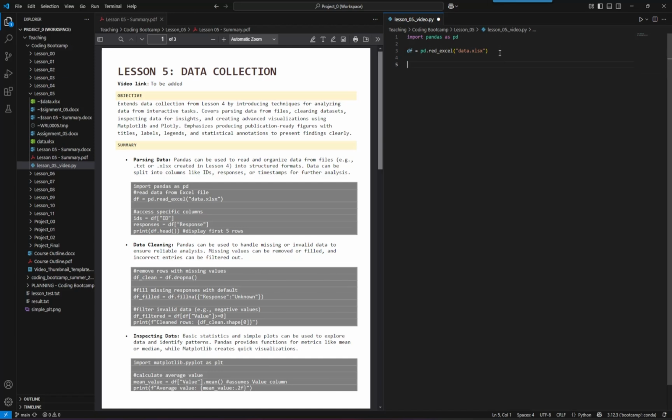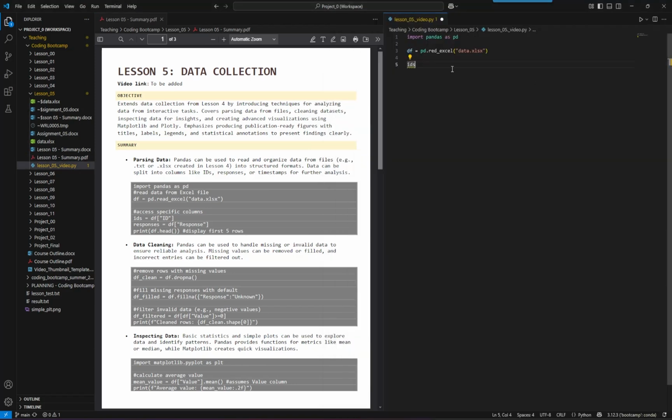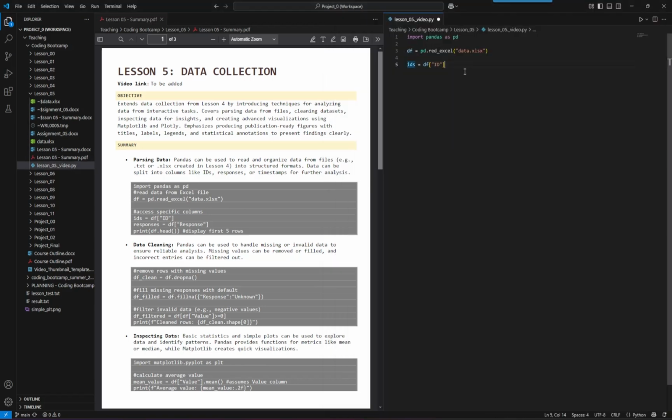So we're going to go ahead and come down here, and let's pull some data out of that. We're reading it into that data frame, and let's get all of the IDs of that data frame. The IDs are that first column, if you remember down to my data that I had here. So the ID column are all of these P numbers here. So we'll create a variable named IDs, and we'll query that from the data frame and search the ID column. Capitalization does matter here. Because my title is ID, with no extra spaces or anything, I have to spell it exactly the same or it will not match.